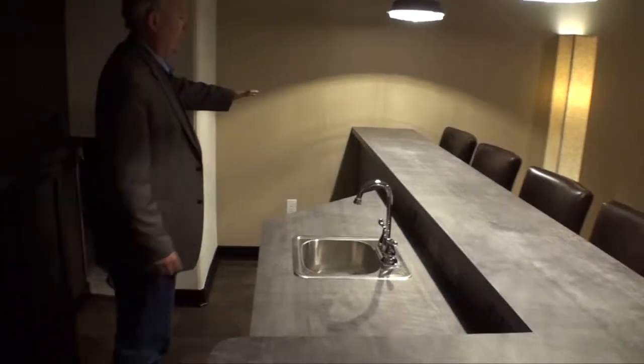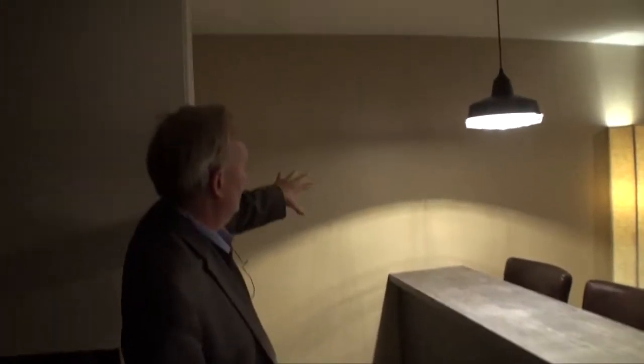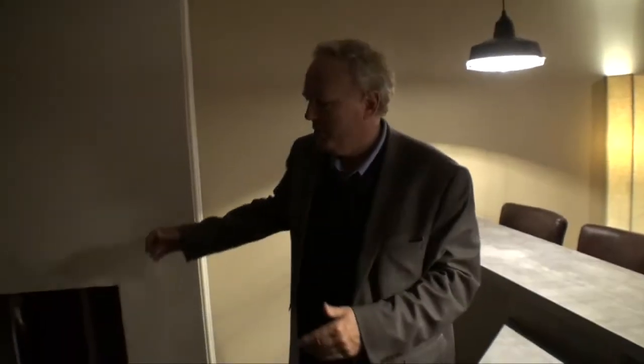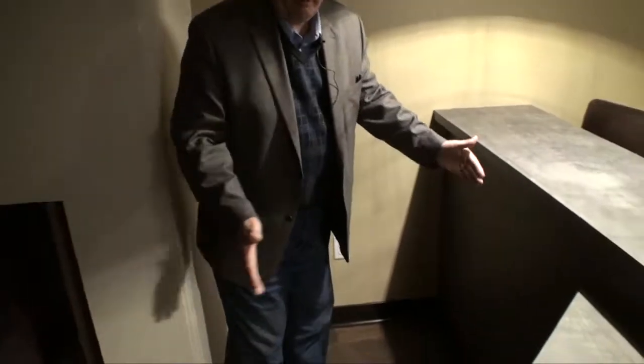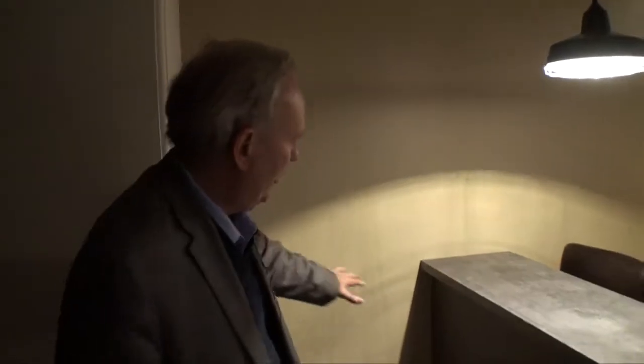Over here, spinning you around, you could option in a stove and a vent and some different things back here. Refrigerator would normally go here. There's no door on here because it just takes up extra space to have that cabinet door sticking out there. So your countertop is cut in such a way that you can pull the refrigerator forward and go under there. People put a popcorn machine here, kind of an interesting idea. And of course, we have the wet bar over here.